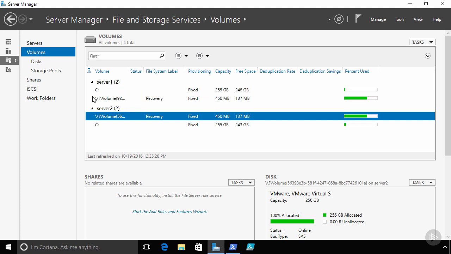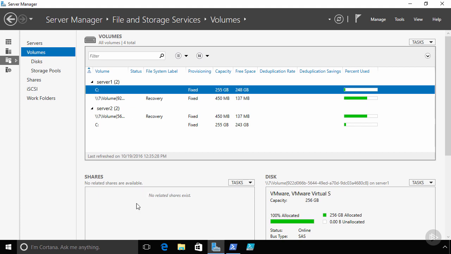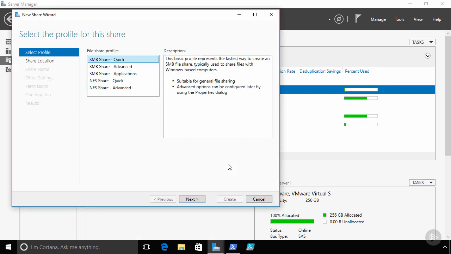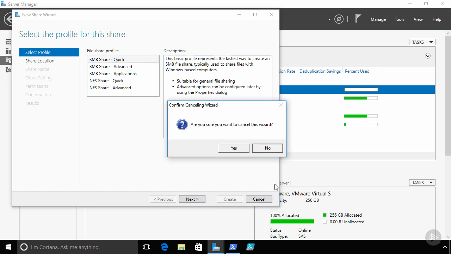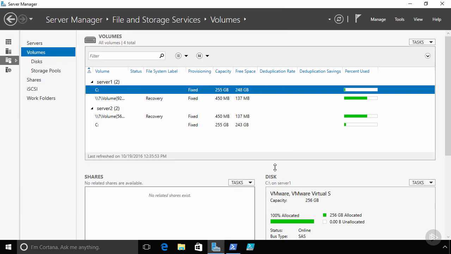Notice here for Server2, we would need to start the Add Roles and Features wizard to go through installing that File Server role service. But over here for Server1, if I take a look at Server1 itself, we then can go through and actually take a look at which shares we may want to add for that drive C. So I now have more functionality here because I've gone through the installation of that role and role service on that remote machine. Long and short here is that I just want to show you that the reality is that your knowledge of PowerShell will get you through that initial configuration, but your everyday management and dealing with these roles and features may not necessarily always involve the use of PowerShell. You have all these other graphical tools that exist here and that have existed here in the Windows Desktop OS for an extended period to continue to assist you with those management tasks.